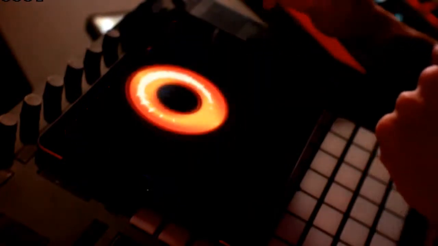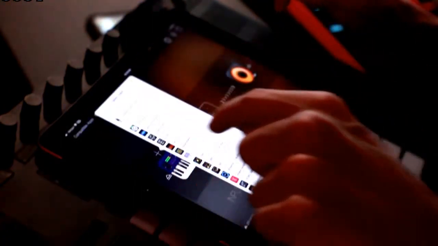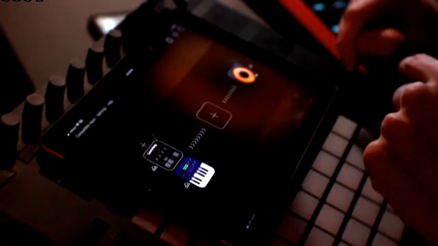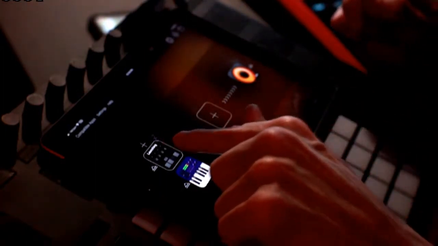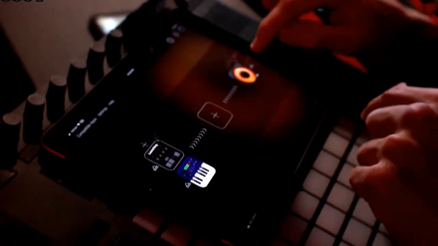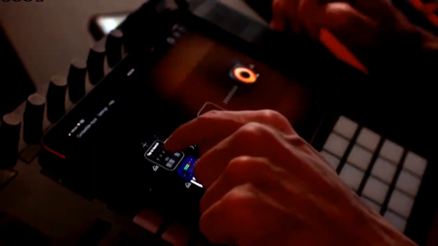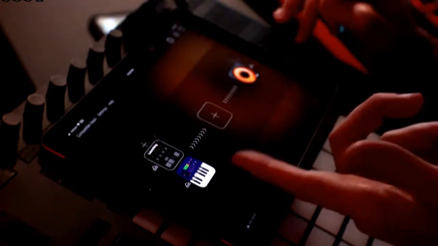See if we can find a drum machine. I got 9 bars left over here on my power, so. It says it's launching it. This is an older iPad, so let me just stop it so that it can launch without dying on me. Maybe that's what was holding it up. I'm not sure. Launch.